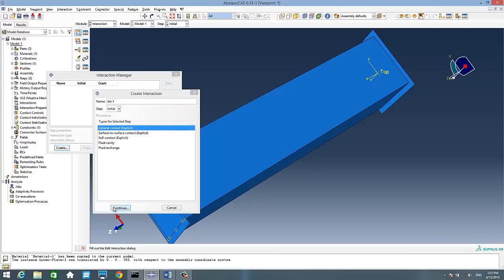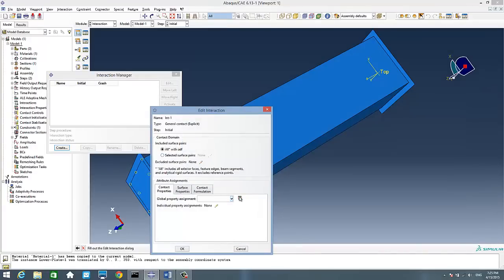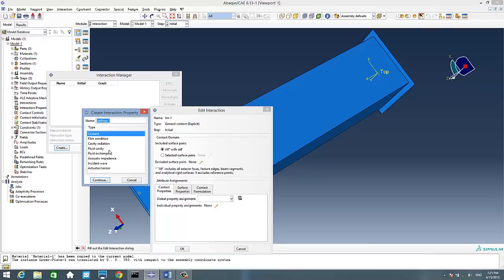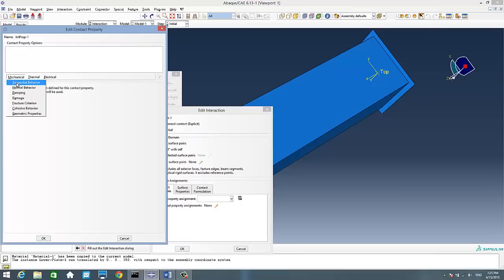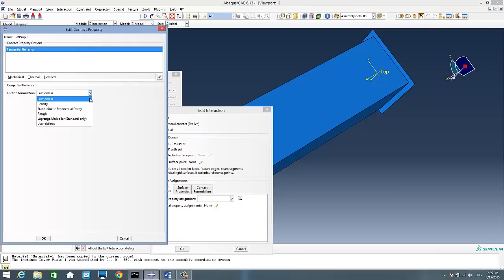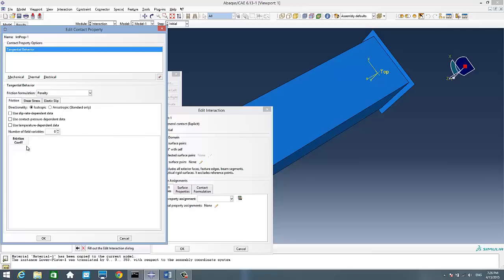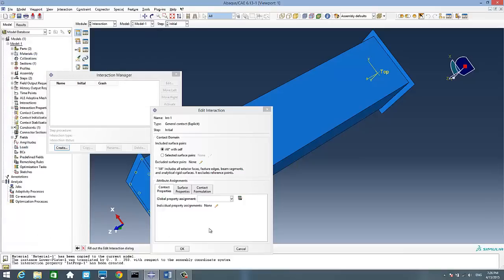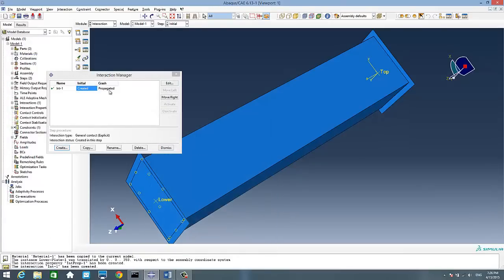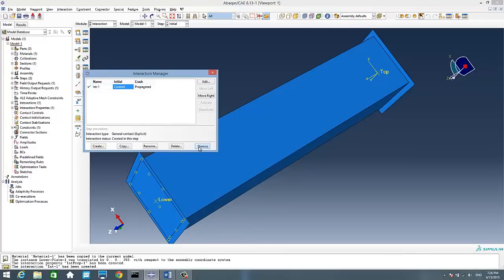General contact, continue, and here we create interaction property, contact, continue, then tangential behavior, penalty, in order to account for the friction between all the surfaces that we have. Friction coefficient 0.2. Okay, we select what we have created and then click on OK, and we're done with the contact between all of the parts that we have.